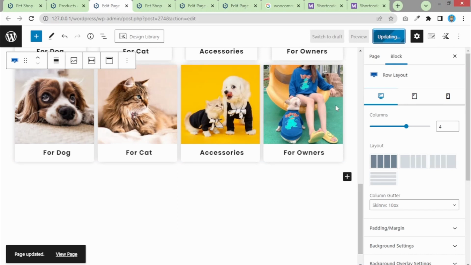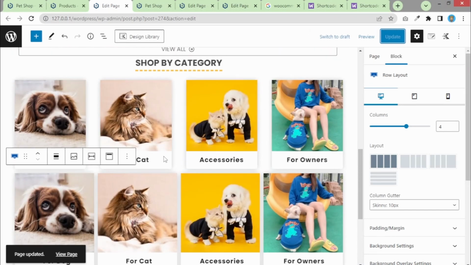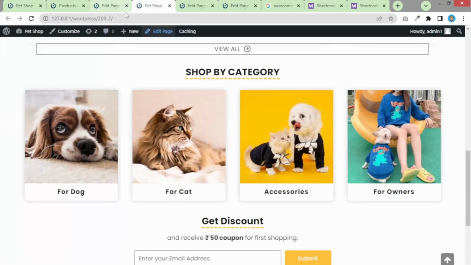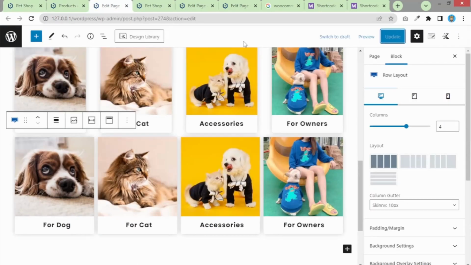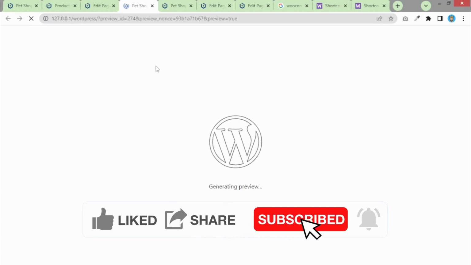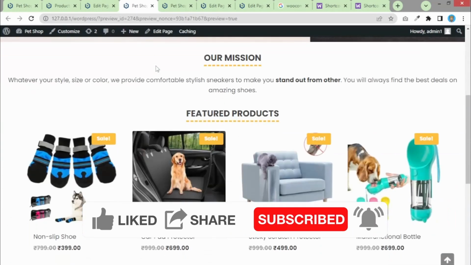Okay guys, as you can see, I've created these two sections, these two rows, and the main difference between these two rows is the padding between the sections, or you can say the margin. What was happening, guys, whenever you create a website, let me show you. Let's preview this particular website. In the mobile version you'll have a different padding.